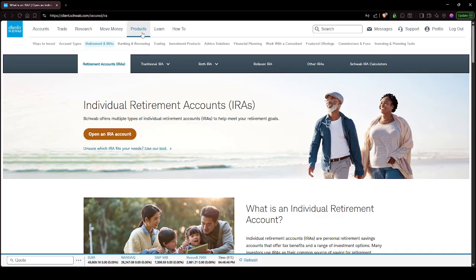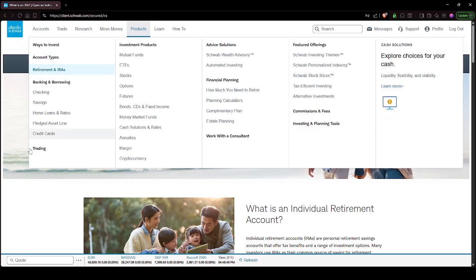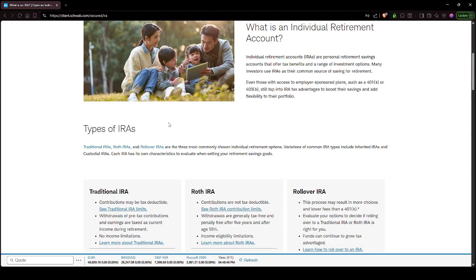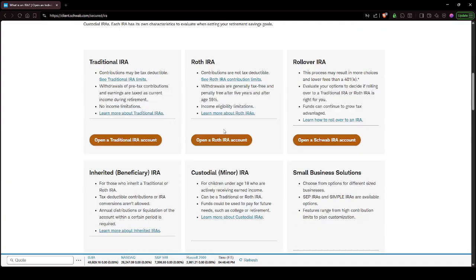First, go to the Charles Schwab website and click on the Open an Account option. You will see various types of accounts available. Select Retirement Accounts and choose Roth IRA. Be prepared to provide information such as your name, address, social security number, and employment information. This will help you complete your application.